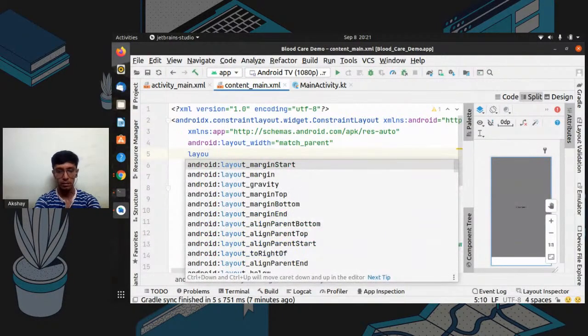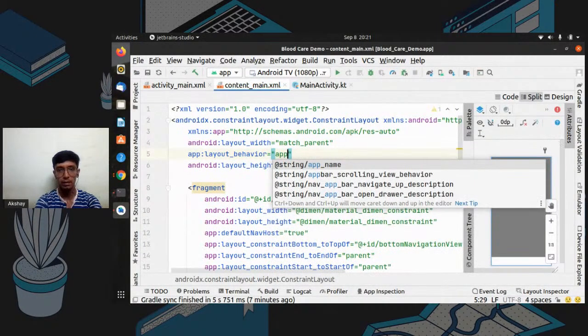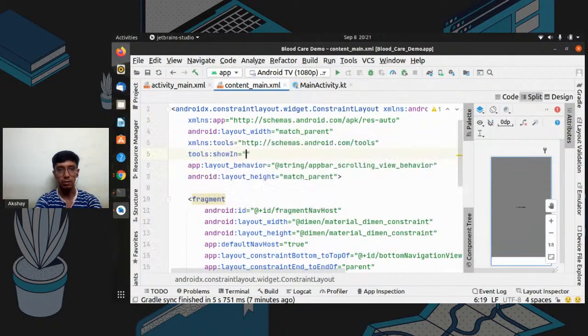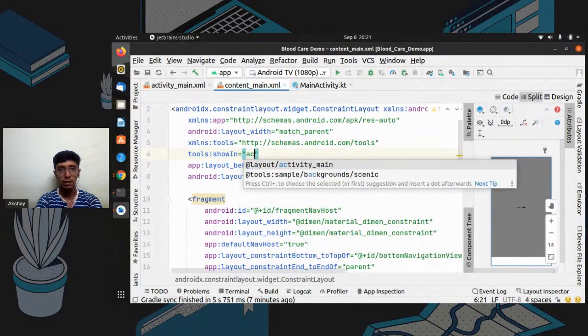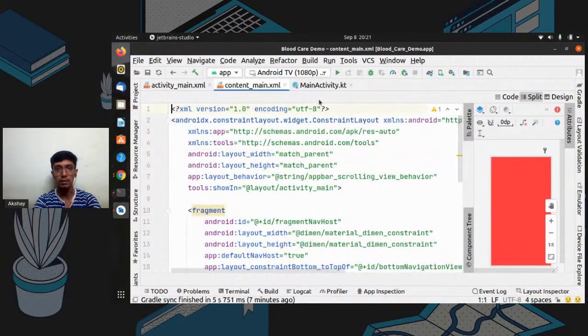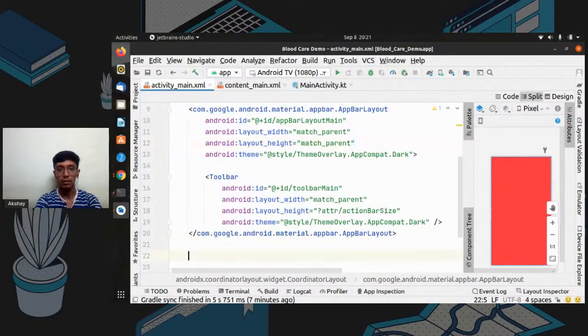Then there will be a layout behavior file which will be advanced scrolling behavior, and I'll show it in activity main to display this, having this here and include that file.